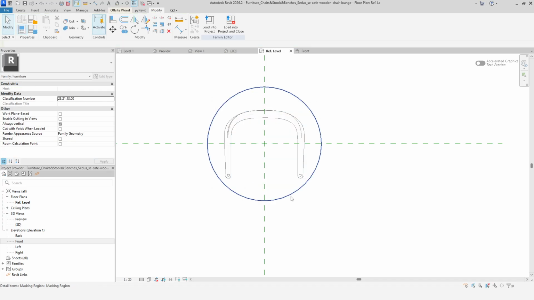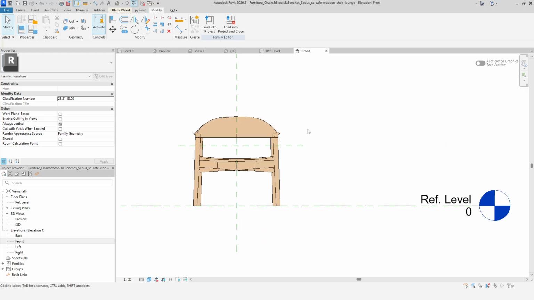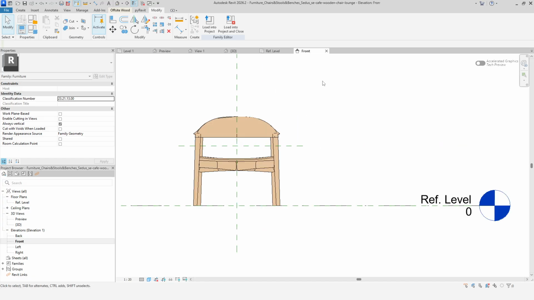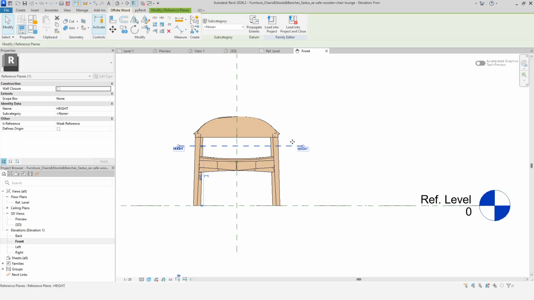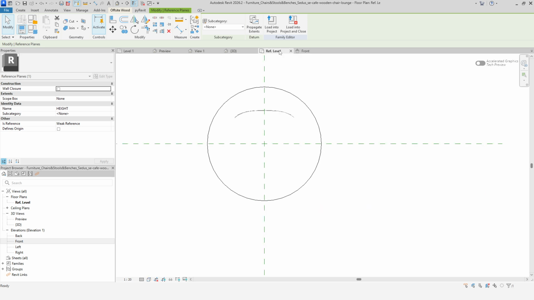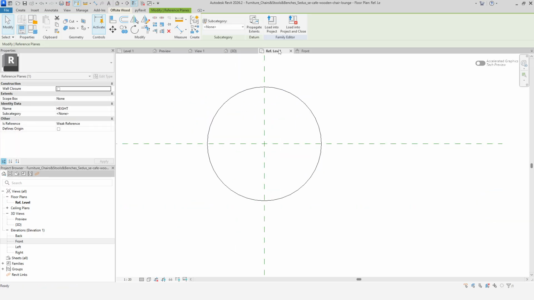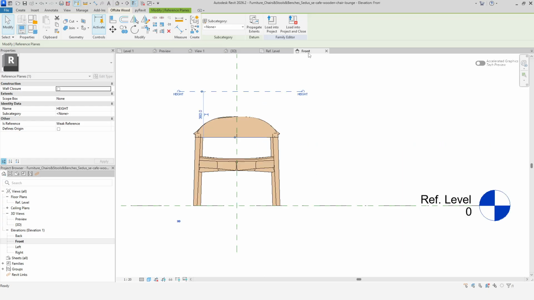We can see that the position of the masking region now depends on the new reference plane that we selected as the work plane. The masking region now follows the new reference plane that we selected as its work plane. That is why we can see only the geometry that is located above this plane. Let's see what happens when we move it. We will move it upward. In the reference plane view, we can see only the part that remains above the plane. If we move it completely above the chair, we will not see any part of the chair because everything is below it, meaning the mask has hidden everything.